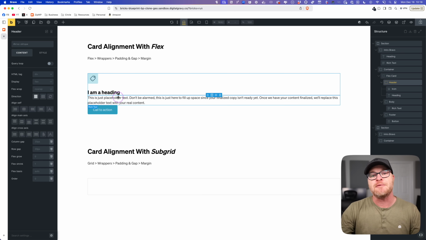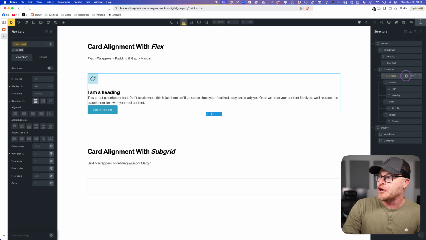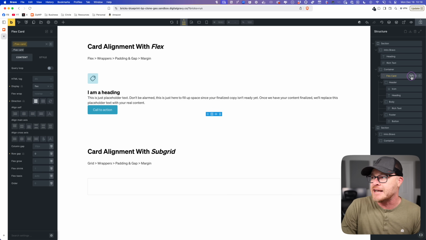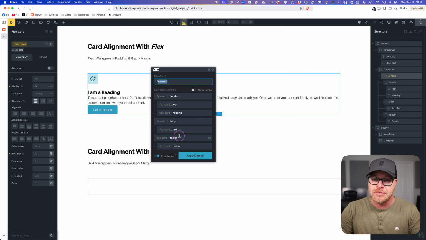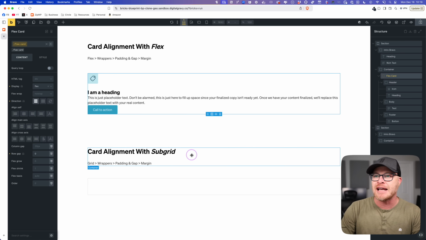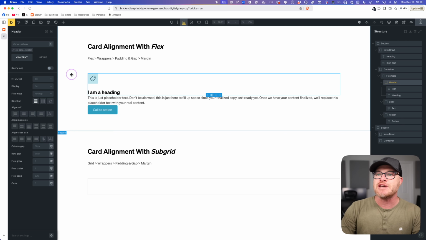So the next thing I'm going to do, I'm going to add classes to everything. I'm going to use BEM methodology. You can watch my video on BEM if you don't know what BEM is. And I'm actually going to use auto BEM in Automatic CSS to add these classes. So I'm going to click BEM over here, and it's going to add all of these classes to all of the elements so that I can safely style them and maintain control over all instances of these cards using these classes. So I'm just going to hit apply classes, and now everything has a class.